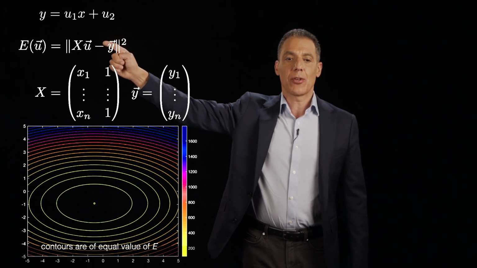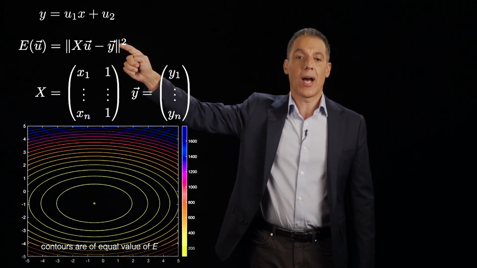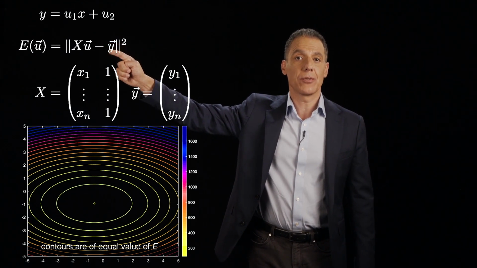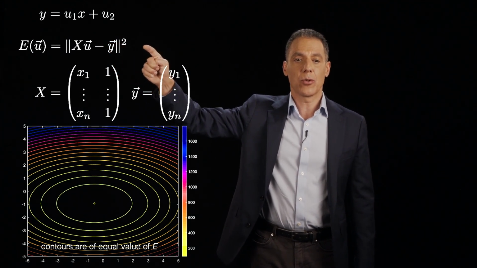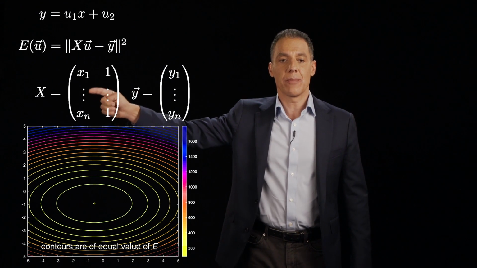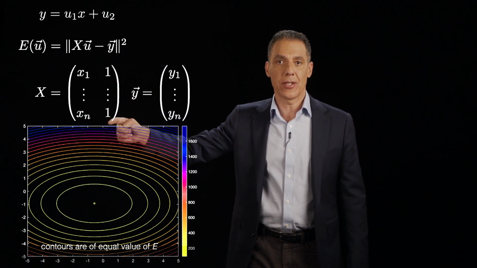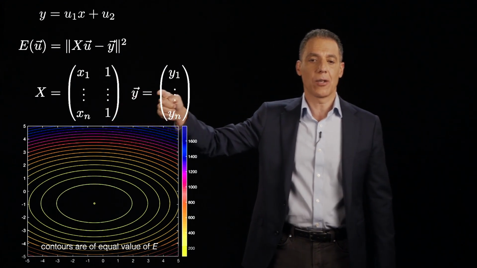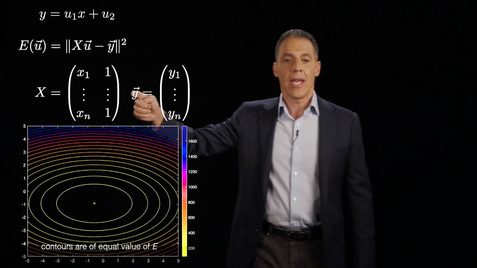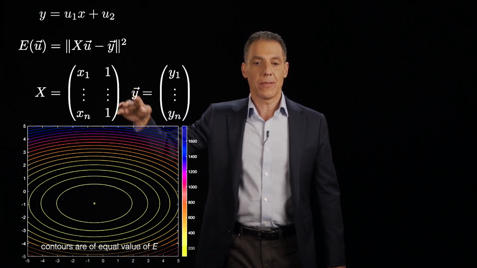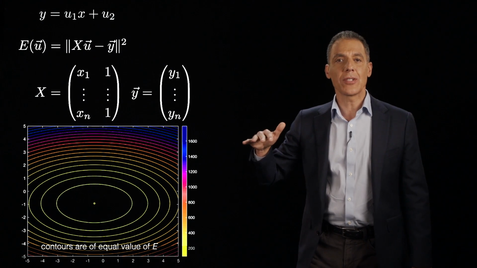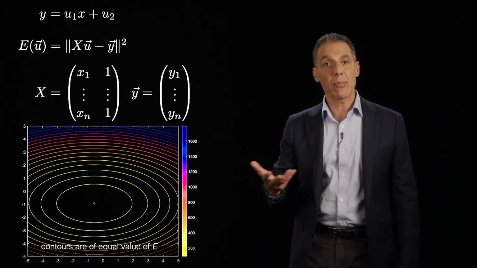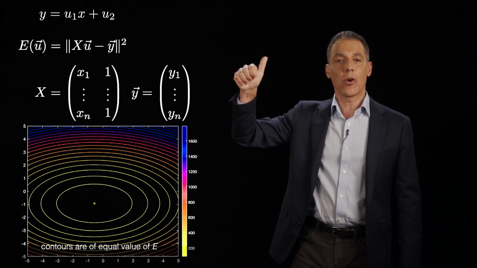We established a quadratic error function, xu minus y, where here we are back to doing the vertical distances. We've got this vector norm squared. X, of course, is the matrix with the x coordinates in the first column, 1's in the second column, y are my y coordinates. And we set up this quadratic error function. And what that error surface looked like, remember, was a paraboloid. We have two unknowns, slope and intercept.